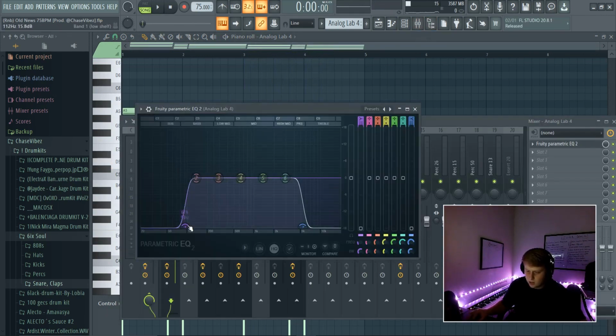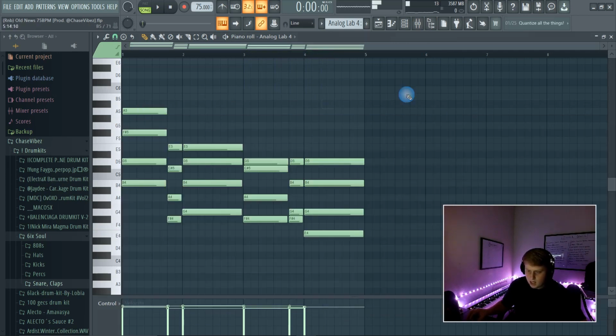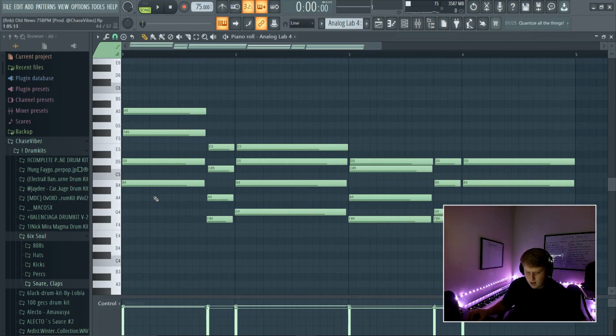Basically all that I did with that was put on a low pass, or I just EQ'd some of the low end out, some of the high end out. And to explain this, I made this in the scale of B minor. So here we just have a basic triad chord, and then I turned it into a fifth. I just added the A, and then I made the next chord, and I just added this right here.